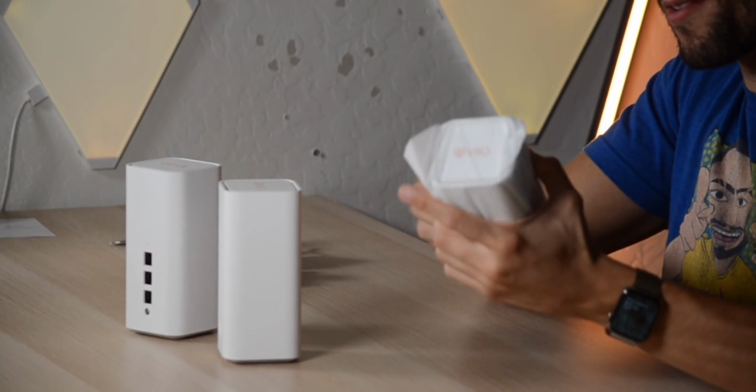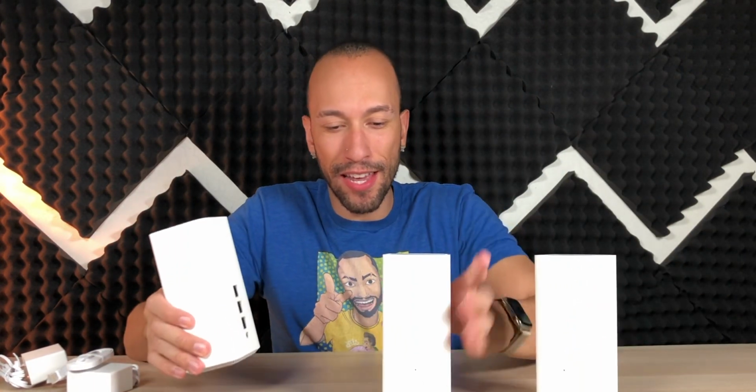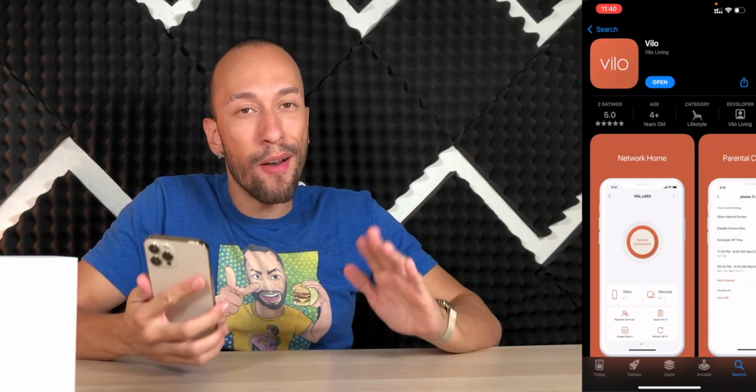One of them covers 1,500 square feet. 2 of them cover 3,000 square feet. And 3 of them cover 4,500 square feet. Like, you just set them up. Like, one at the modem, one over here, and then everywhere is covered. This is just so small. Wow. I'm ready. Alright, so now I got them all plugged in.